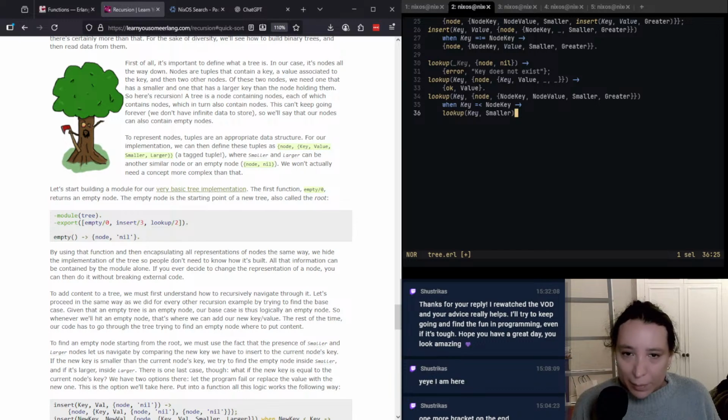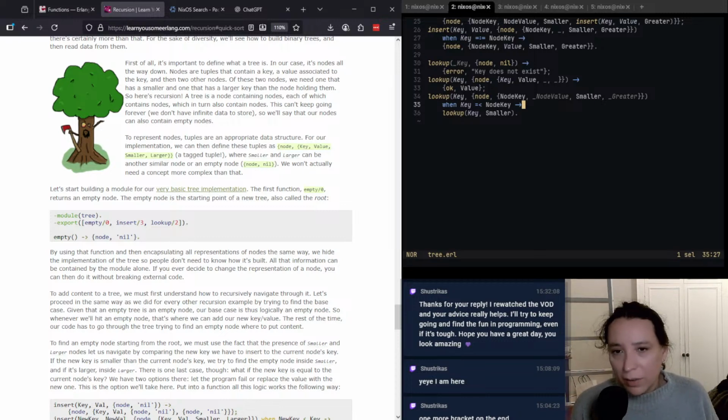This seems right to me. Basically in this case, node value doesn't matter and greater doesn't matter. And if smaller happens to be empty, then it means the key doesn't exist, right?